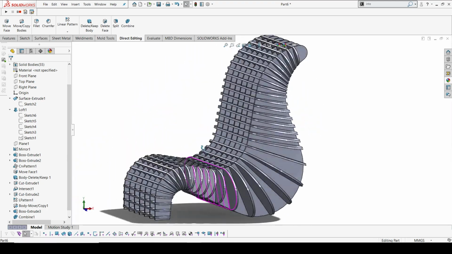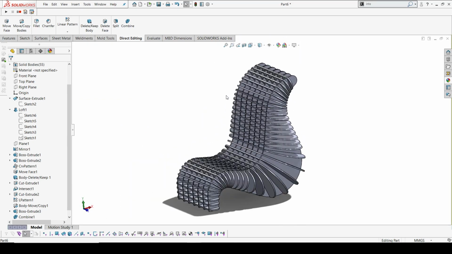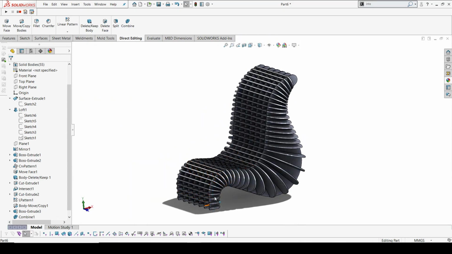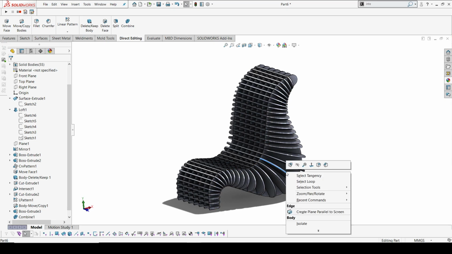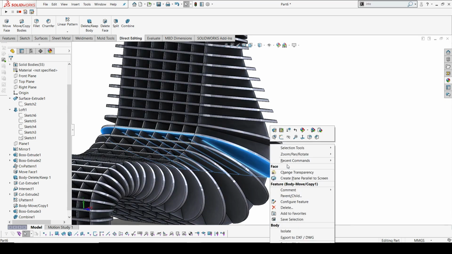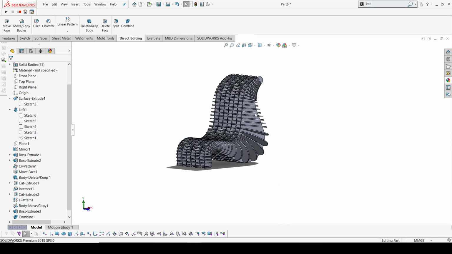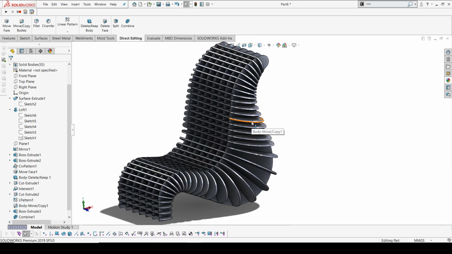So this is how I have created the modern chair, and this also can be manufacturable. You can isolate and cut each profile. You can convert it as a body, and then you can do it. And if you want to know how to convert it to a DXF file, just comment in the comment section so that I can create a macro to create all the bodies as a separate DXF file for the laser cuts.